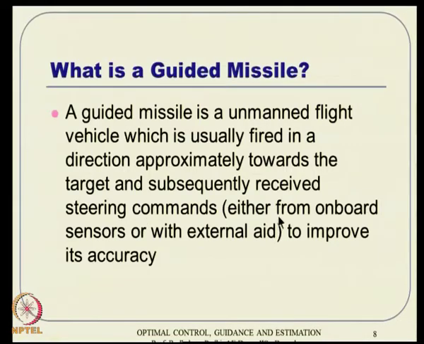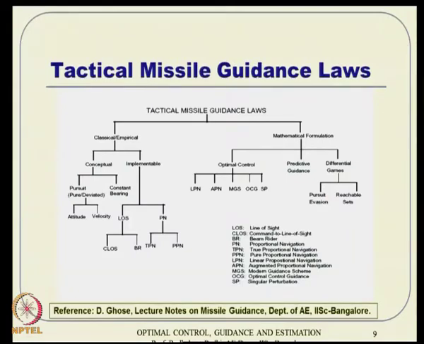And the steering command can either come from onboard sensors or with external aid also. Okay. So, that's what the guidance of missile concept is. Various guidance laws have been proposed in the literature over several years, and if you compile everything, these are the tactical missile guidance laws. You can have various classical or empirical laws, and various mathematically rigorous formulations, and that is what we are going to do in this lecture particularly.